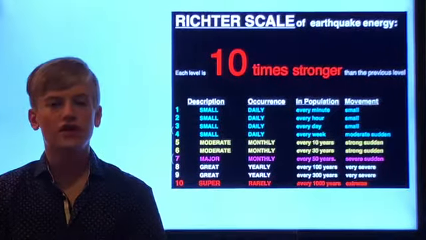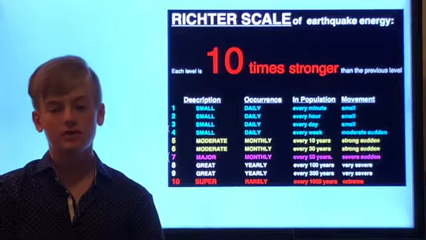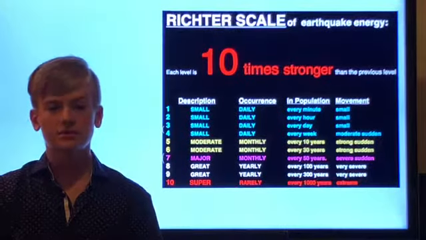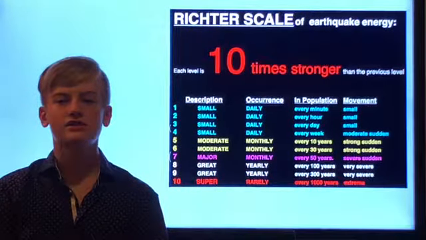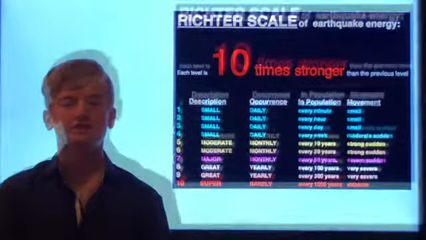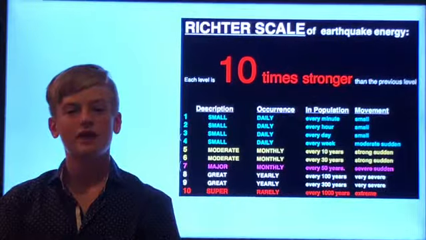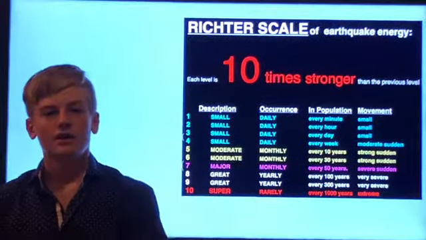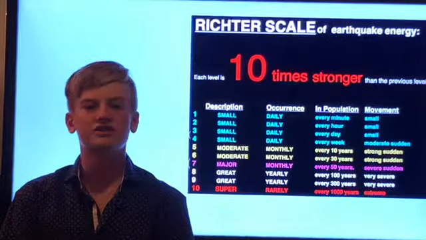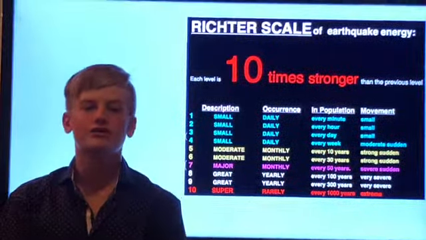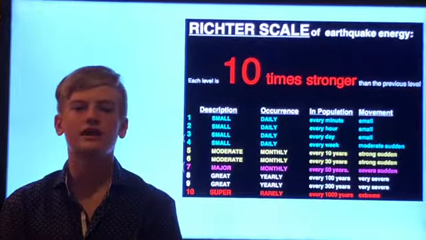The Richter scale is the following: a 1 through 4 is small, a 5 and 6 is moderate, a 7 is major, an 8 and 9 are great, and a 10 is so rare that some people think of it as a legend. People think that the number of earthquakes a year is increasing, but it turns out we're actually getting better at measuring them. In 1930s, there were only 350 earthquake stations around the world. Now there's thousands. Some of the most high-tech earthquake stations are found in Japan.